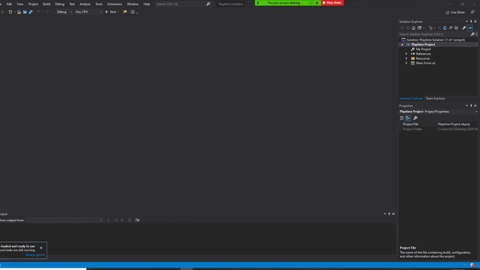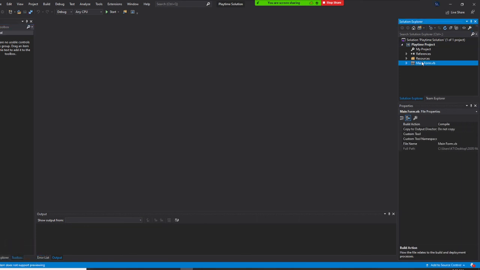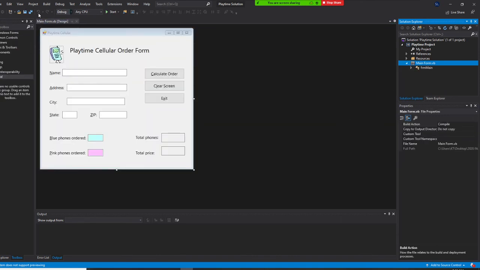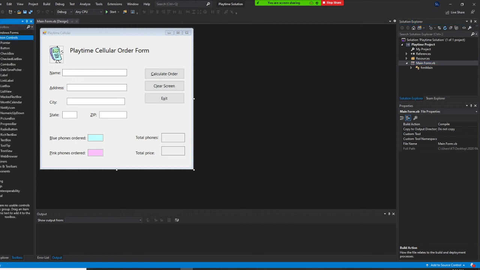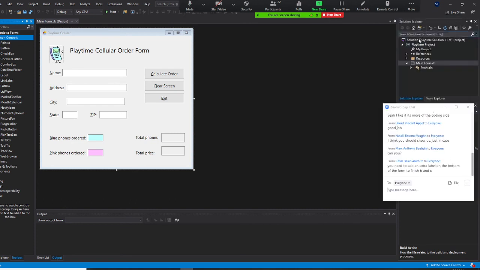All right, so if you are here already, what you need to do is you see the main here, and just click it. All right, so you have your playtime solution right now. Let's go to your left hand side, your toolbox. This is your playtime solution from your chapter 2. Now you don't follow me right now because it's too fast, but you watch the video, later you can finish. It's okay, later you can finish.